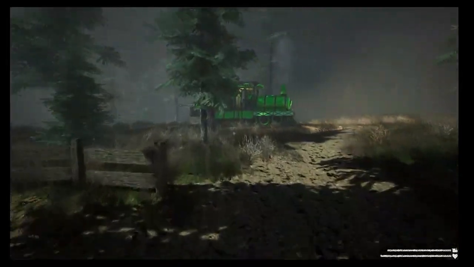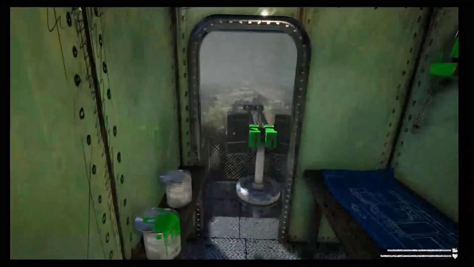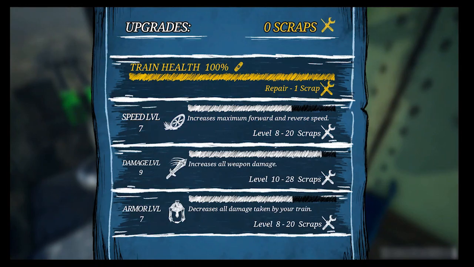Okay, so there's some that are saying that Warren is a bad dude, and others who are saying that he may not be so bad. Alright, let's go ahead and upgrade our armor level. Damage, speed, okay, we'll upgrade the health then.